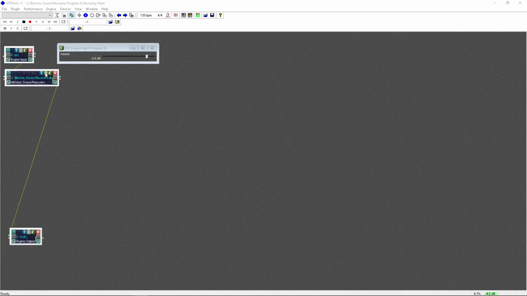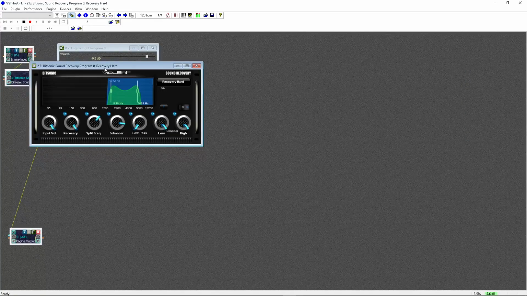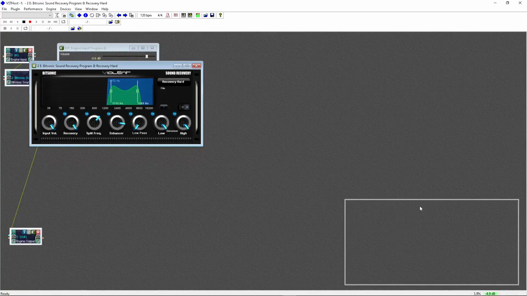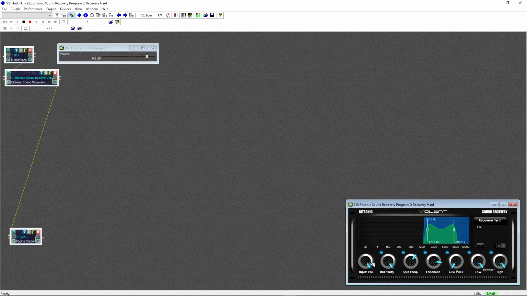Now what you want to do is click on the third box over from the right. 1, 2, 3. Click on this and it will open the panel for the Bitsonic. All right, now what this is, is the cloud lifter. This takes the audio and the signal, everything, and it lifts it up in a radical fashion.